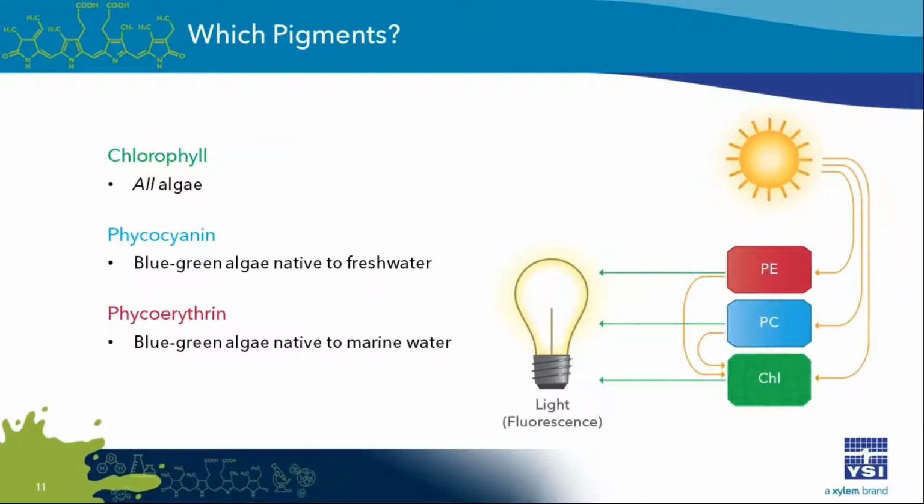So I mentioned these already, but just a reminder, this was covered in the first webinar, but I always like to remind people that chlorophyll is found in all algae. So it is sort of the least specific tool in the sensor for doing detection. Just because you have chlorophyll doesn't mean you necessarily have, for example, blue-green algae. On the other hand, phycocyanin and phycoerythrin are found in blue-green algae. We always talk about phycocyanin like it's the freshwater pigment and phycoerythrin like it's the saltwater pigment. But in fact, saltwater algae also have phycocyanin, but the freshwater algae do not have phycoerythrin.